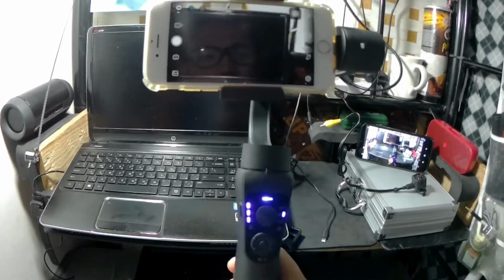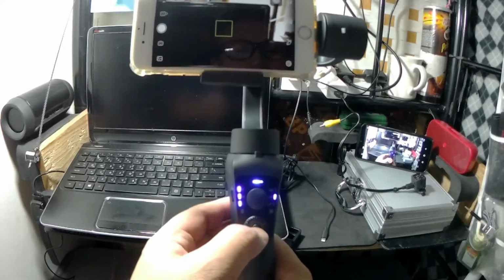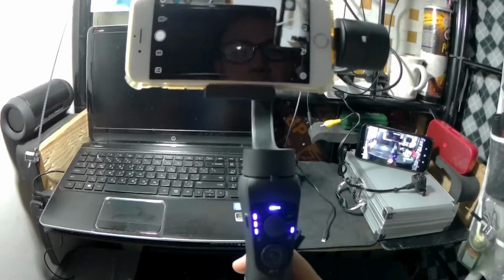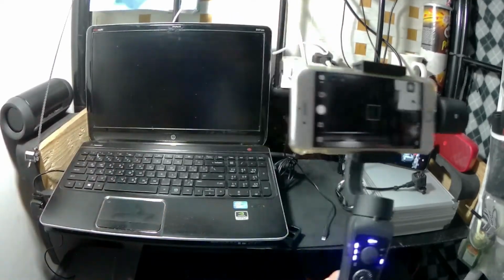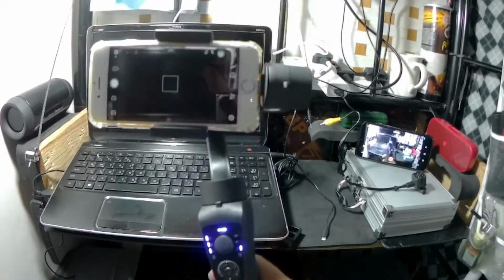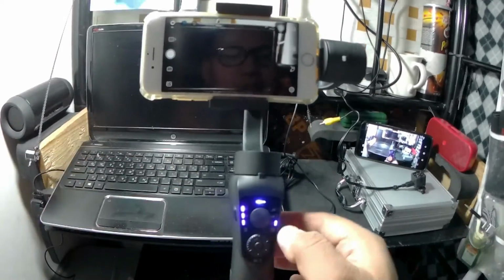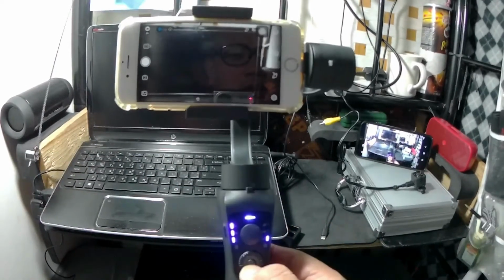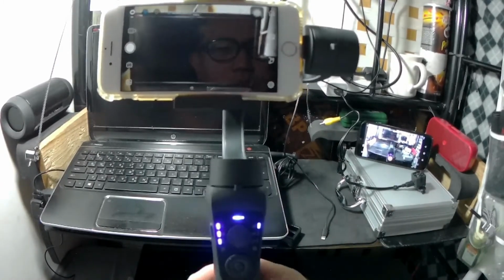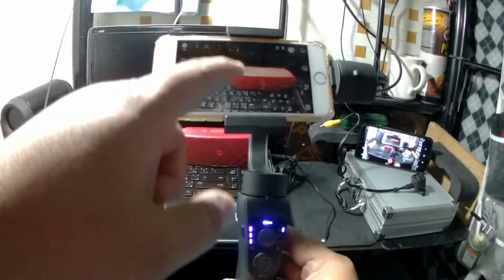If you press this power button once, it will go to half follow. Means, if you tilt the cellphone, it will follow. When you press another one, power on button, it will go to lock position. Means, the cell phone is locked, even if you're tilting the gimbal's handle. Galaw-galawin mo yung gimbals, means it will lock. That's the lock follow mode. Then trigger again, it will go back to follow mode. This one, this zoom in out, it's working only when you connect the app.